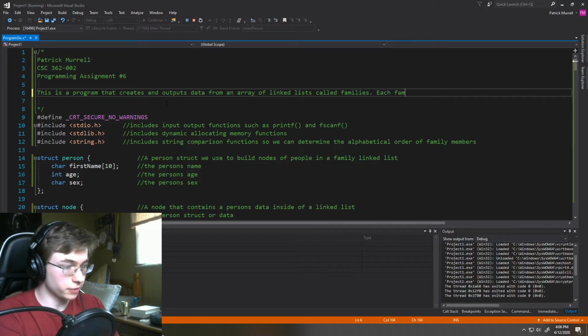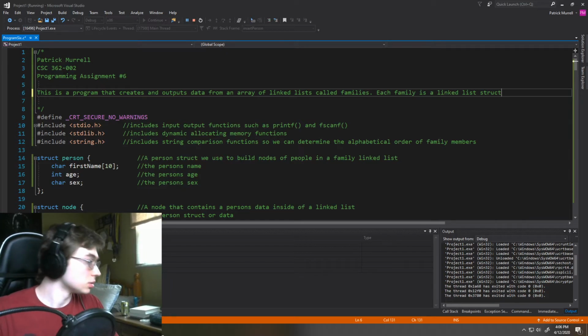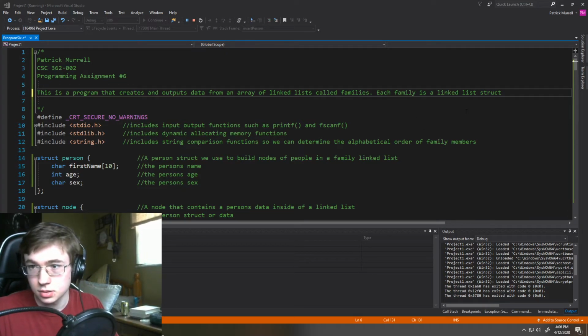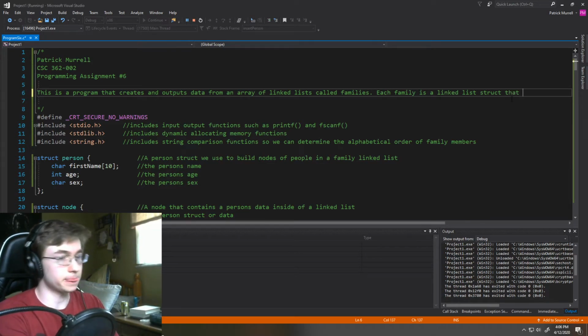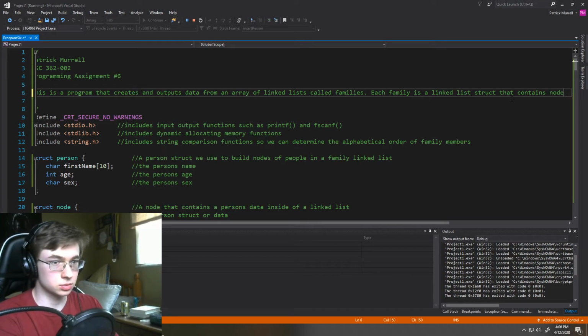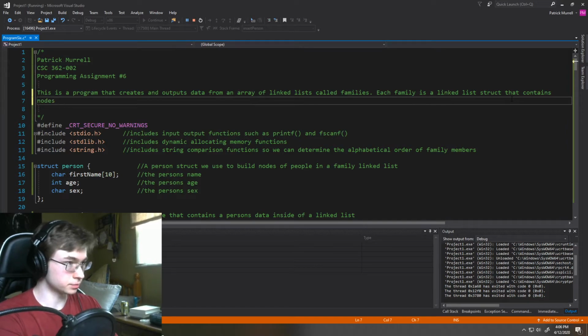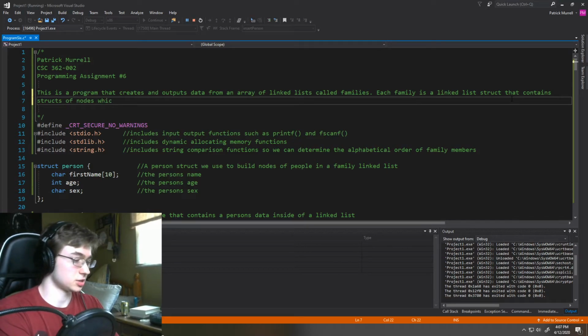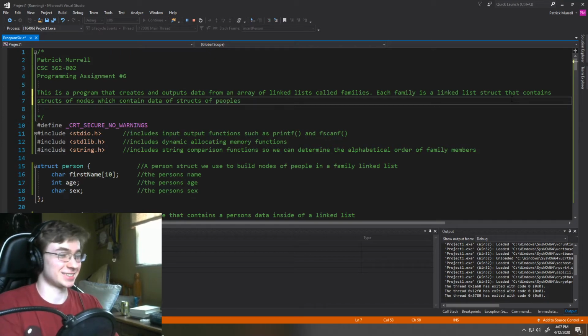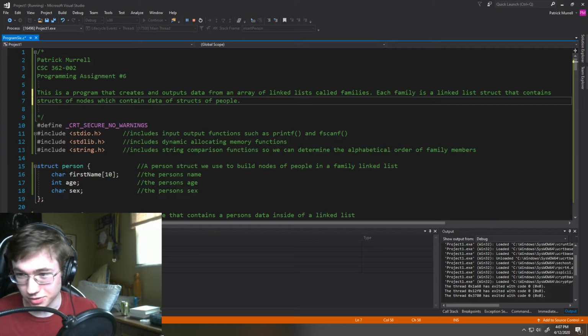Each family is a linked list struct that contains nodes of struct of node, which contain data of structs of people. See comments for info.